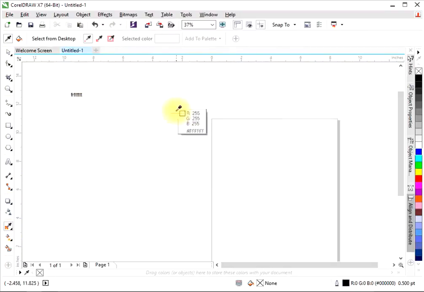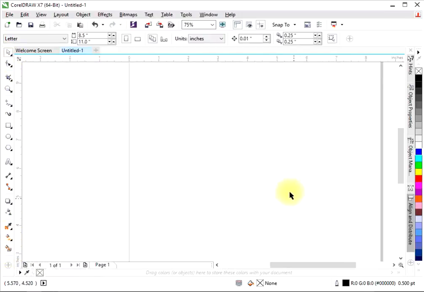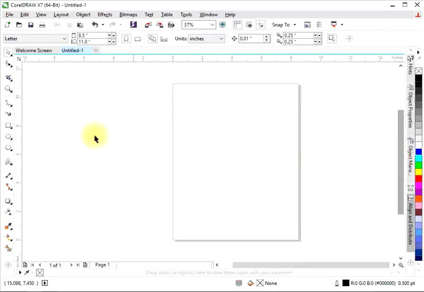In case you have an image and you want to sample the colors so you can use them for your project, you can use the eyedropper to sample those colors, then fill it. And here is our interactive fill tool, and the last one is the smart fill tool. As we start working on projects, practicing and doing some little designs, you will understand how these tools work.